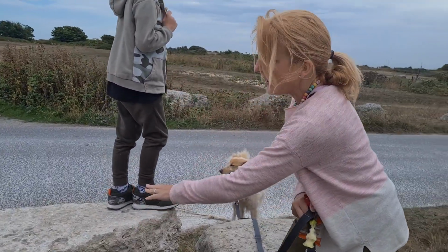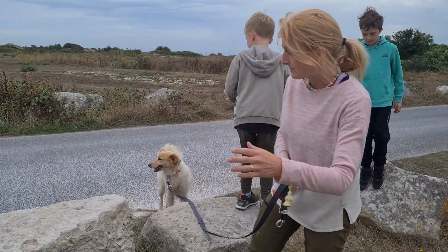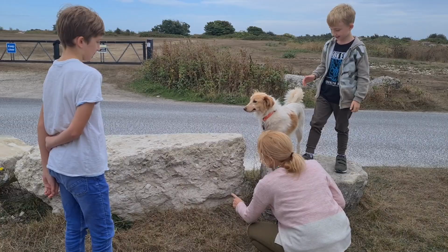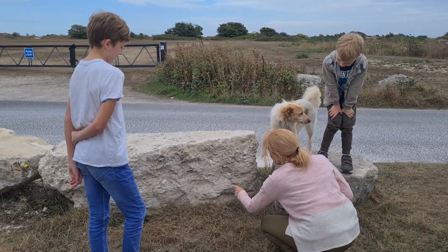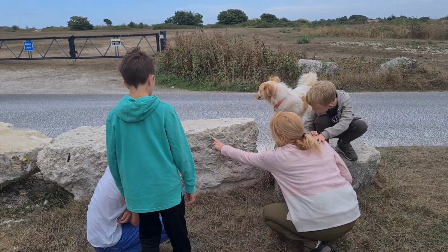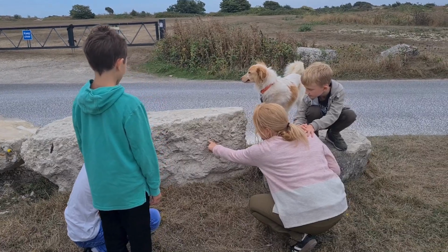This is all sedimentary rock. This is limestone. It's sedimentary rock, and sedimentary rock is obviously made up of sediment. It's also made up of lots of dead sea creatures. So boys, if you come down here, you can see the imprints. Come right down here, and you can see the imprints of loads and loads of shellfish that lived millions and millions of years ago.